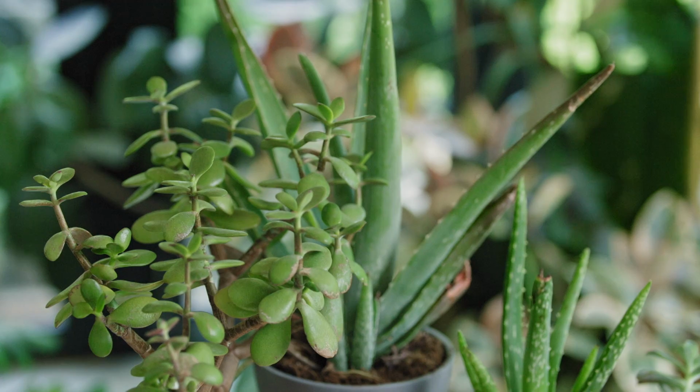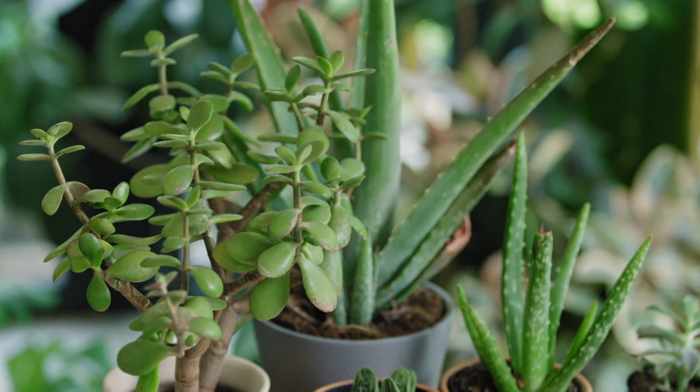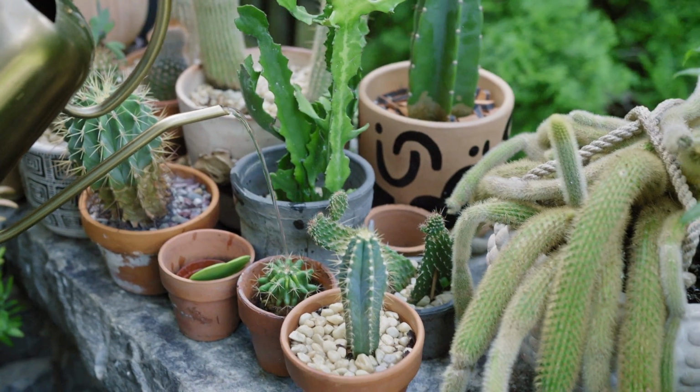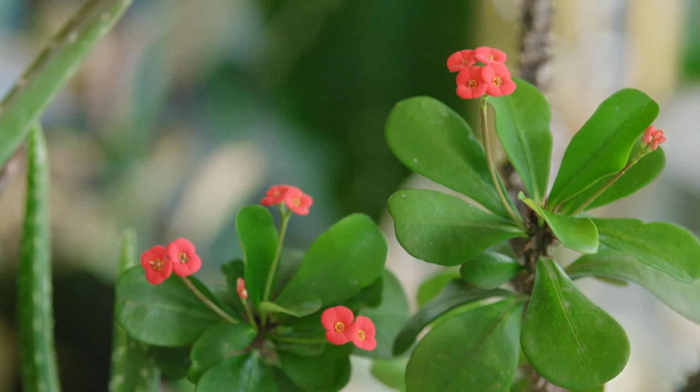We covered what was important for care of your succulent plants, whether that was figuring out when and how to water them, finding the proper light for your succulent, and also how to propagate a succulent plant. Now, with all of this information, all of this knowledge, you now have the tools to properly maintain your plants, to give them everything they need, and to make you a wonderful plant parent.